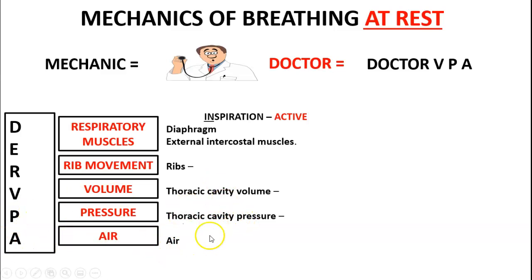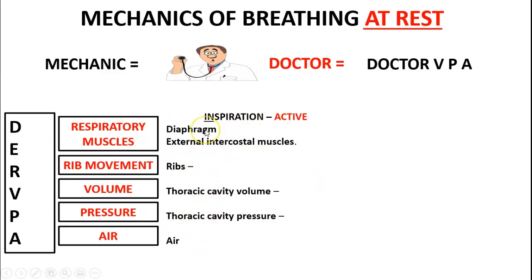Now, what I will just say on this, I am really keen on people using the correct terminology. Just because I have given you this acronym here does not mean you only have to write volume and pressure. You should be remembering and understanding that the area inside the ribs is the thoracic cavity. So we've got to make sure we talk about thoracic cavity volume and pressure. Hopefully you can see how that works, and I've only just put one onto there. So that is how it would work. So that allows you to talk about that.